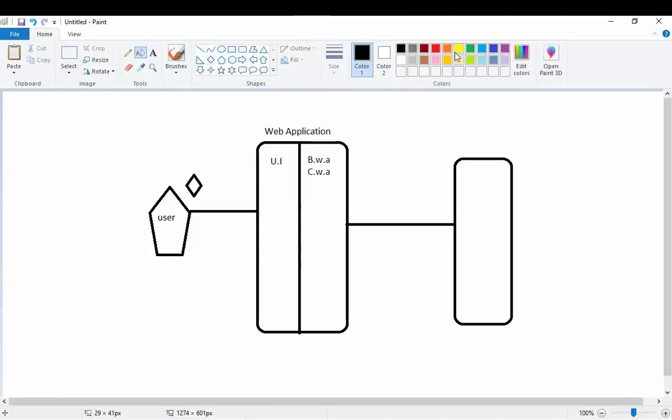Let us suppose the application has a login. The user will pass his or her credentials into the user interface. Let's say the user passes his username and password to the user interface, and after that it is sent to the backend and processed to check whether this username and password is present inside the database or not.